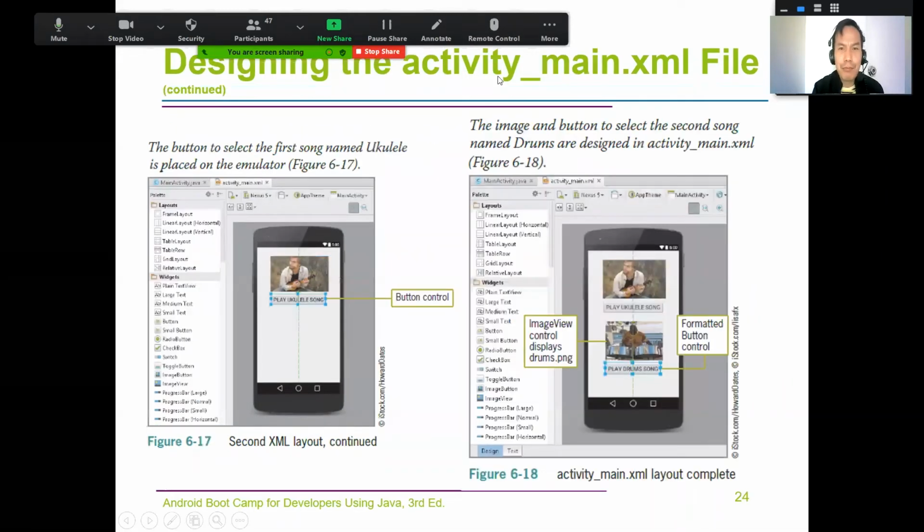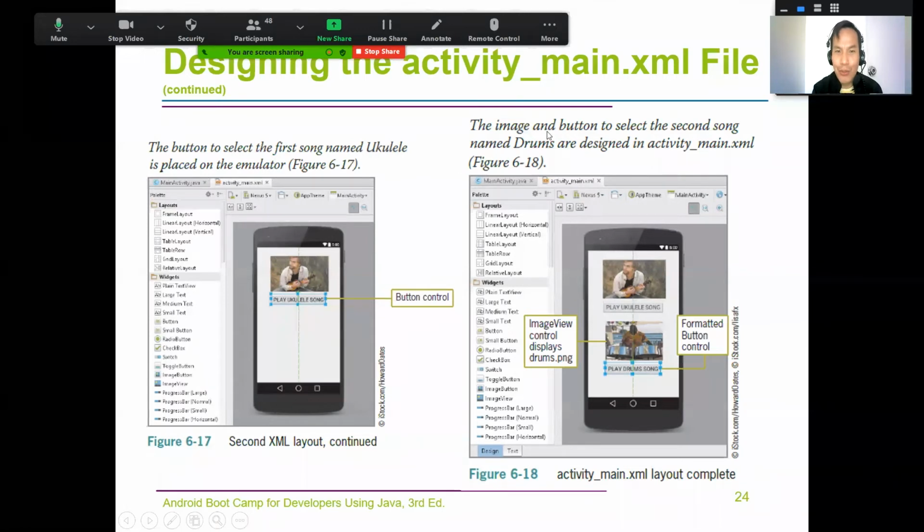So next, after that, you need to create a button, the button that could select the first song, which is named Ukulele. You have to insert the button control. Then after that, the image and button selected with the second song. So meaning we have the ImageView control for the drums and the formatted button control which is named Play Drums Song. Okay, as simple as that.